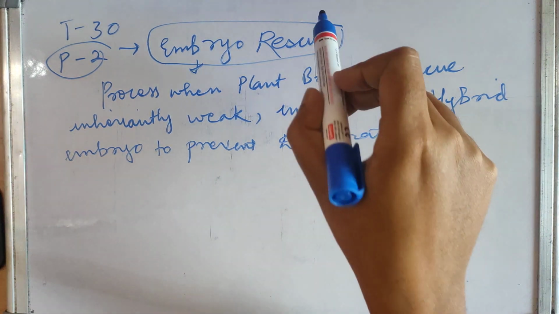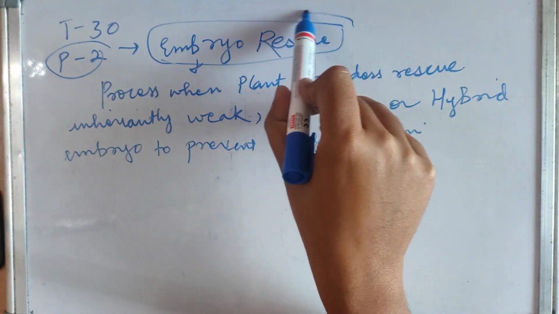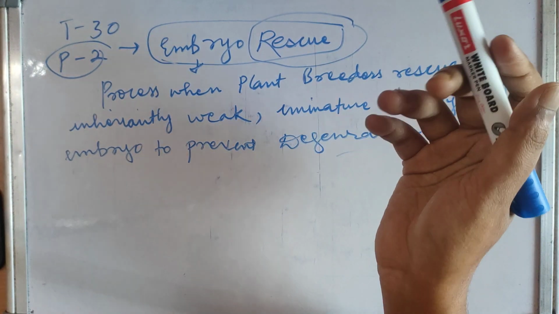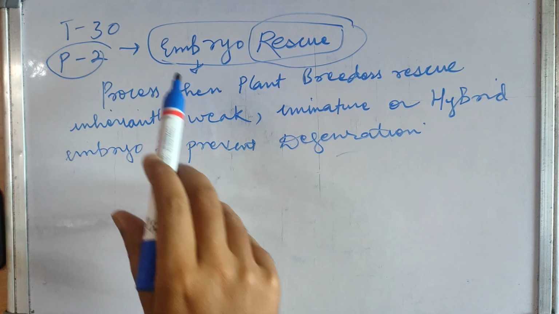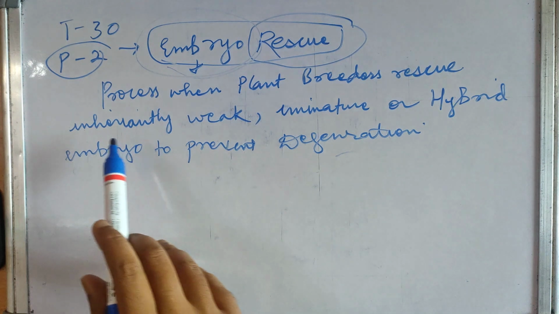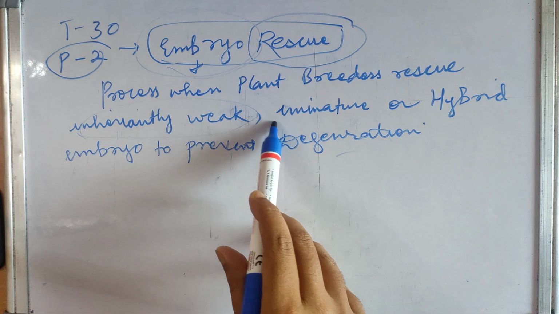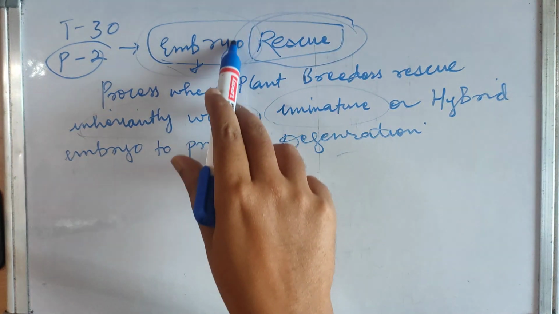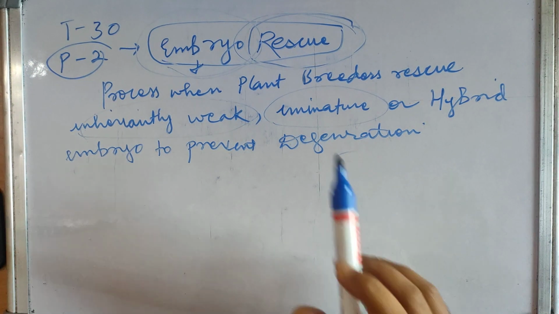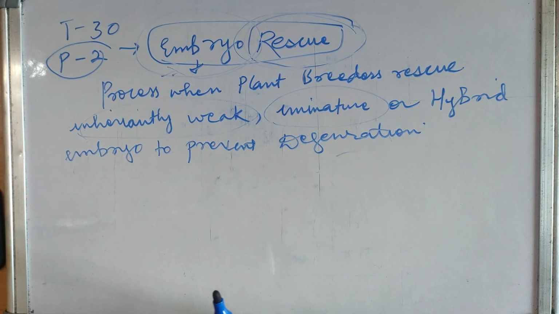So you can see from the name, embryo rescue, आप किसको रेस्क्यू करोगे? जो कमजोर है, जो कुछ खतरे में है. So here the embryos that are in danger, that are inherently weak, that are immature, that will not be able to grow properly, we need to rescue those embryos. So that is what embryo rescue is.